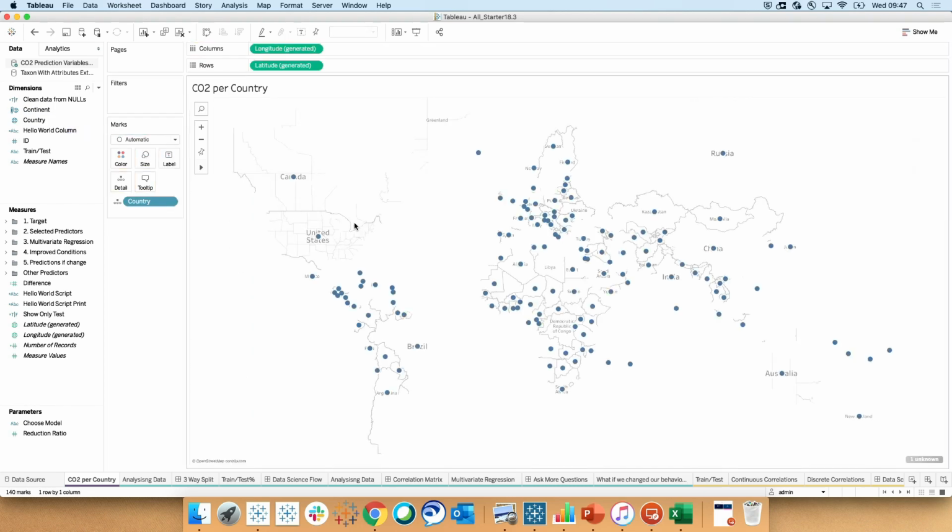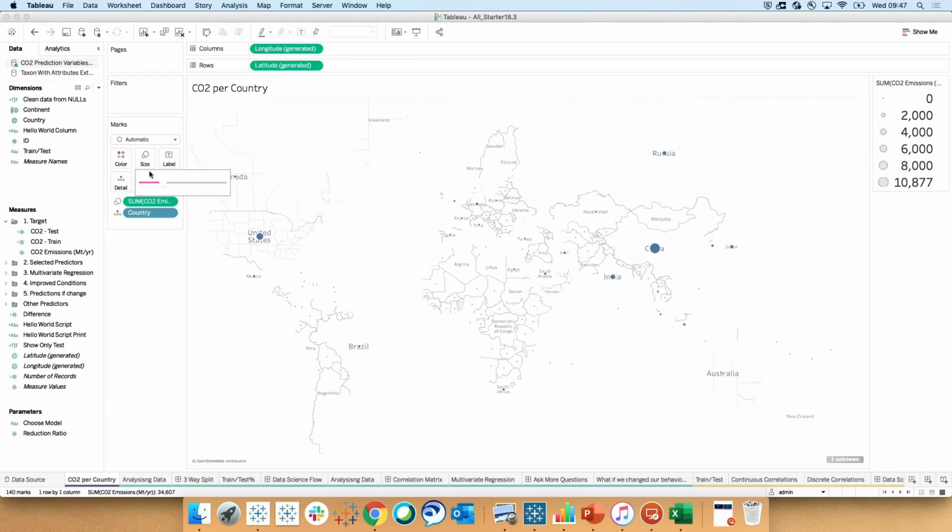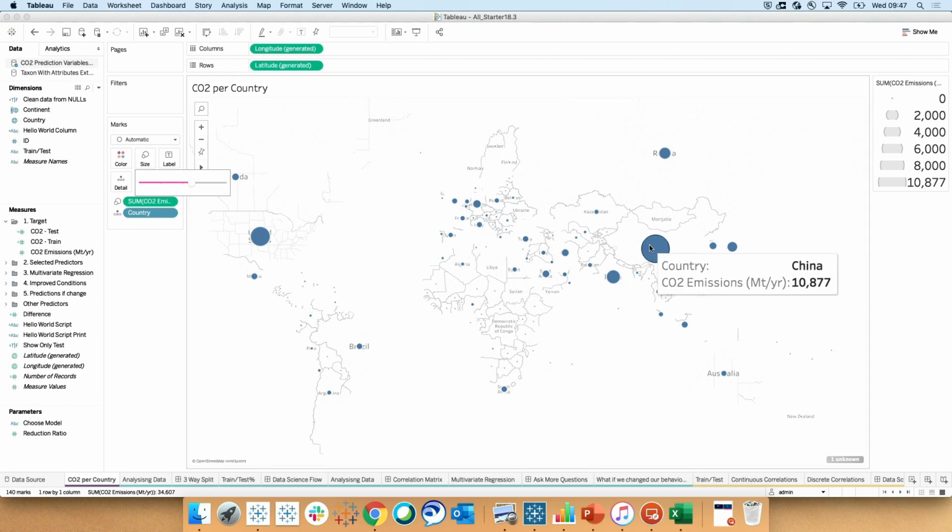We create a map. And we can see we have quite a good global distribution of different countries I'm using in my analysis. And we can even take a quick peek at the CO2 levels for each of those countries. And even at this stage, we can see that we start to have a couple of outliers. So China, probably producing the most CO2, closely followed by the US, and then probably India, Russia following not too far behind that. So we know what our initial data looks like.